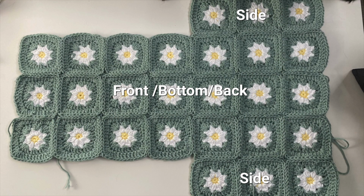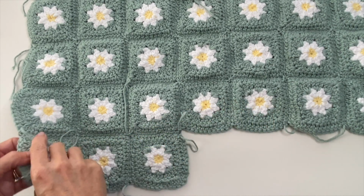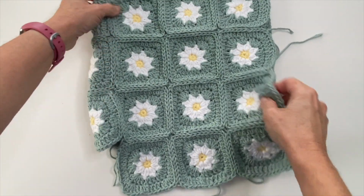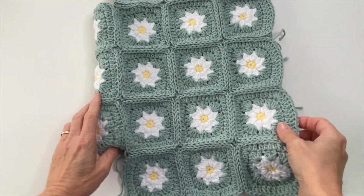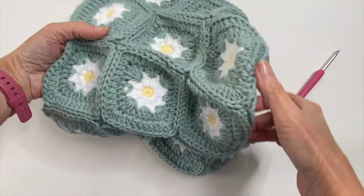I found that it was easiest to join the body of the bag first, meaning I did the front portion, the back portion, and the base. I just joined all of that together first, and then I worked on the sides. When you're finished, you'll have something that looks like a box.